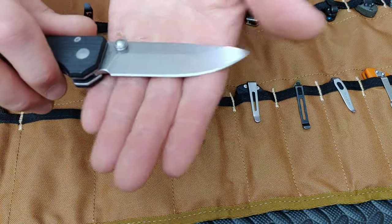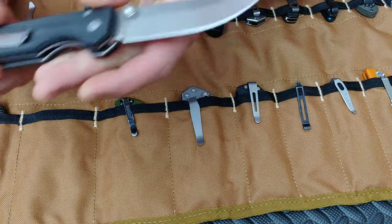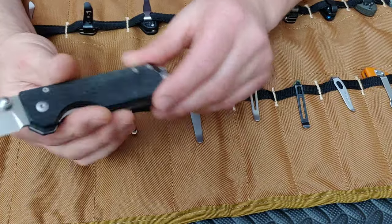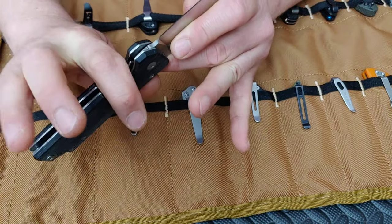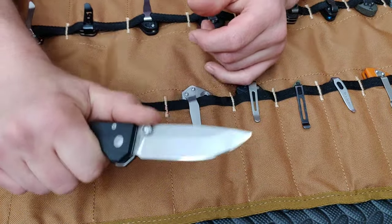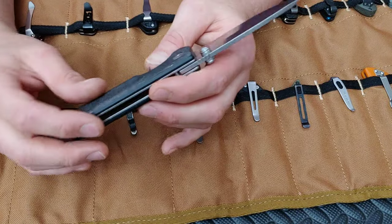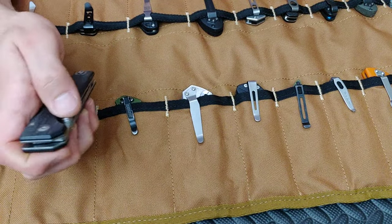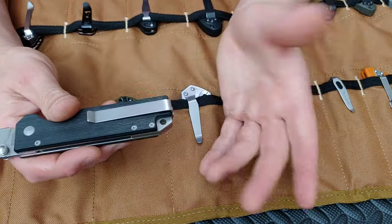I laid the edge back a little bit, which makes this thing cut a lot better. It's got D2 and it is Micarta — it's a little blocky, though, that's the one complaint a lot of people have. If you hold it the right way — I lay my finger across there — it doesn't feel bad, it actually feels kind of good. In other grips it does feel like you're holding a block of wood. It would have been better if they rounded off the edges a little bit, but I still like this knife a lot. The Micarta is done pretty nicely and the clip is reversible.